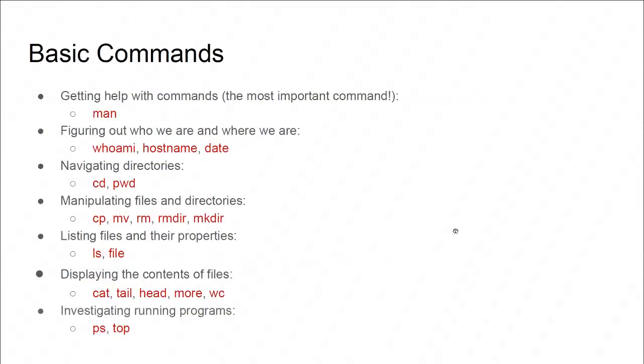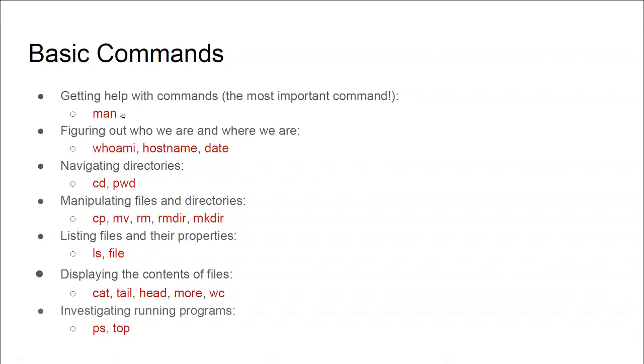So here's a rundown of the most basic shell commands. These are common for most shells. I definitely recommend that you familiarize yourself with each of these commands. The first one is definitely the most important one of all. It's the man command, which stands for manual page. If you need to find out information about a particular command, you can just run man followed by the name of the command.